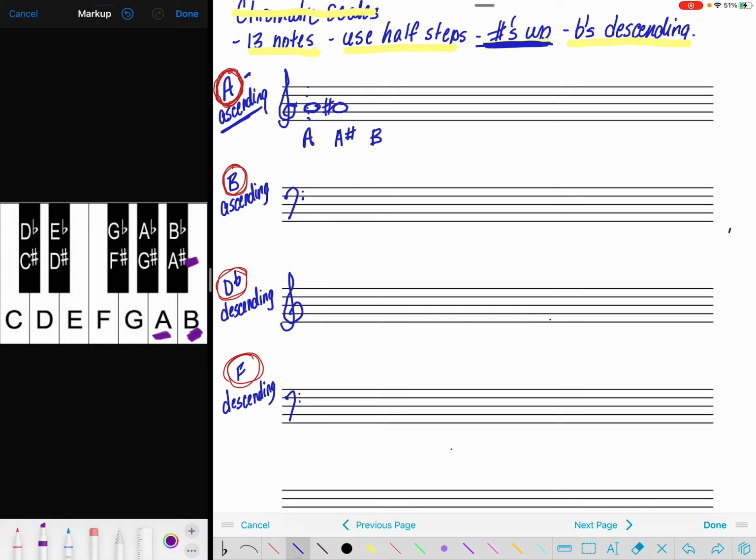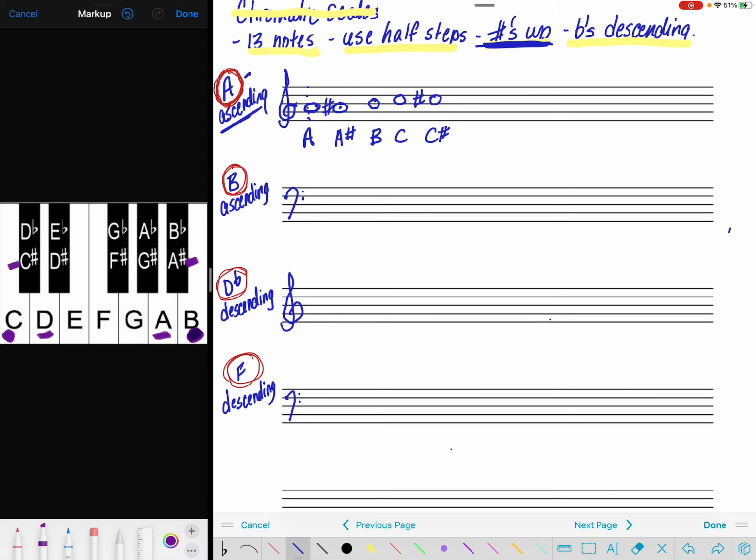When I switch letter names on the music staff, I just go up to the next line or space. So this one's on a space, I would put my answer on the next line up. I don't even have to do the Edna gave Bart detention Friday, okay? Go back over to the keyboard, so above a B, I go to the other end, and it's a C. So again, it's switched letter names, so I go up to the next line or space. Then I go up to the next half step, which is a C sharp.